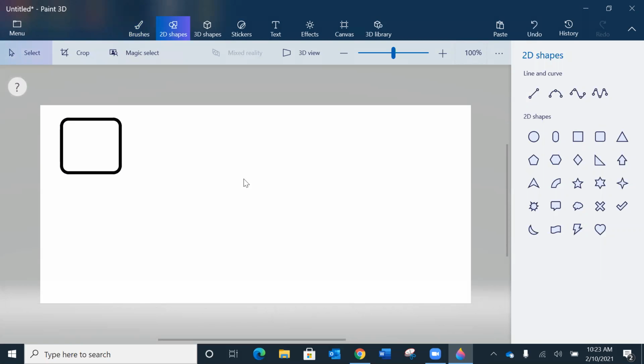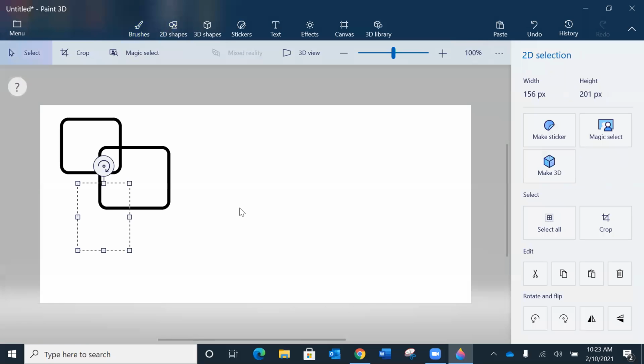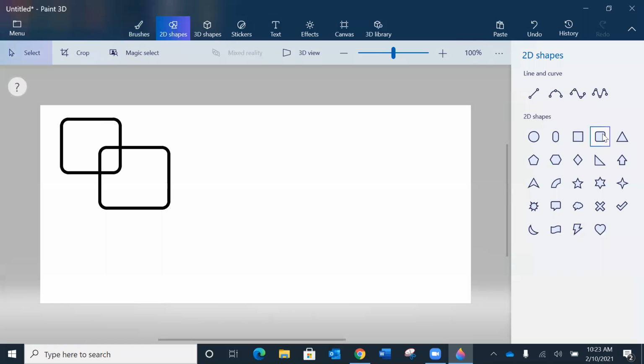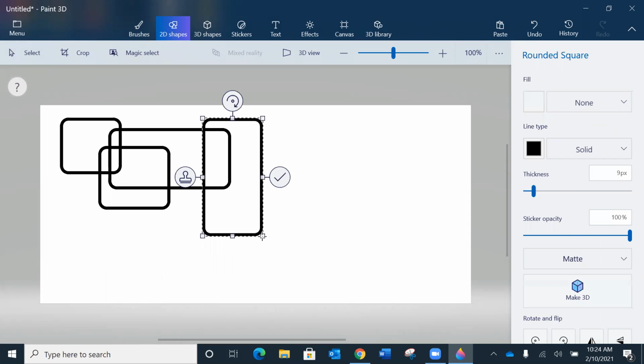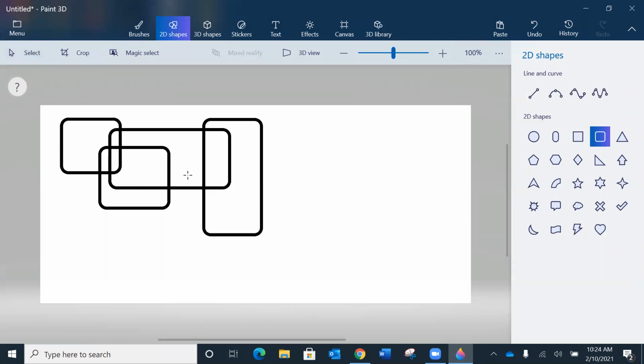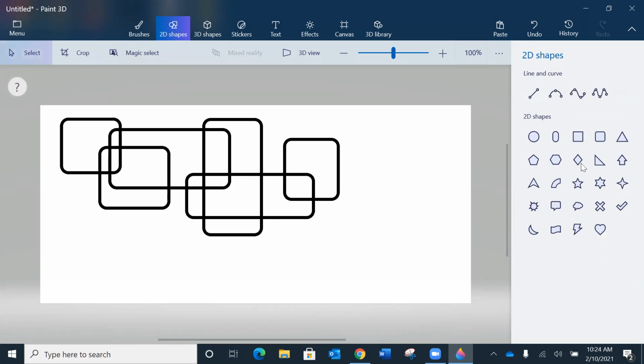Now, I'm not going to copy and paste this. I'm just going to keep drawing them. The reason being that you want them to overlap, and if you copy and paste, it really just blanks it out. Oops, I selected. Click off of that. Forgot to do it. So keep clicking there. Do squarish shapes, rectangles, squares. Really want to just fill this canvas with overlapping ones. The reason is, the more of these little intersections we have, the more areas we have that we're going to be able to fill with color, which is really what we want to do.